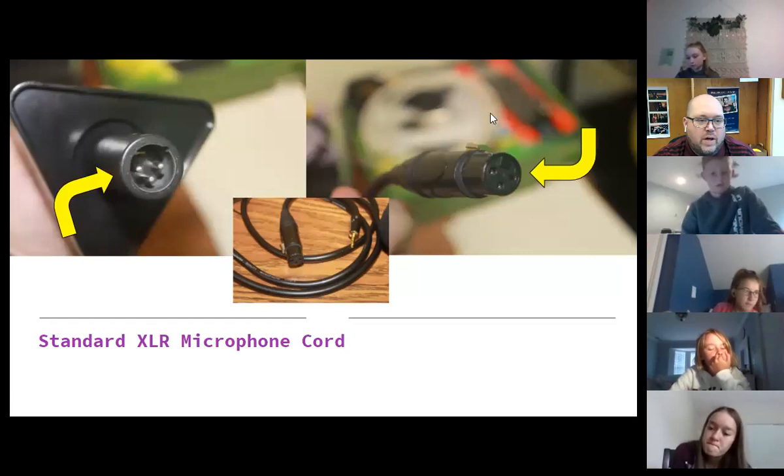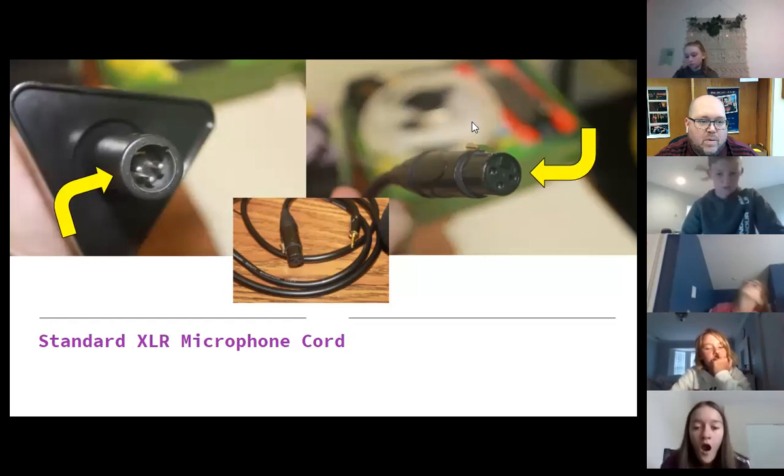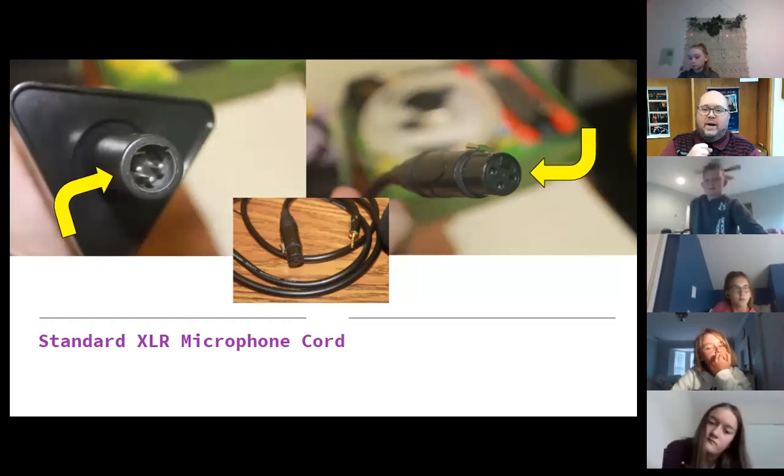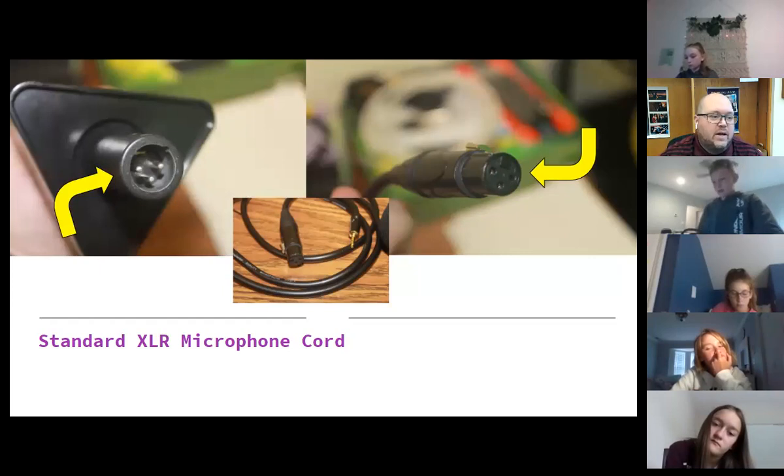So this is the one of the XLR cord, and you can see the 3 holes there, and you slide that in there. Now the best part about it, or the most important part, is this metal clip. When you slide this into the microphone, it locks into place. So if somebody steps on your cord or whatever, you won't be on air talking and then the microphone comes unplugged. It's locked in there.